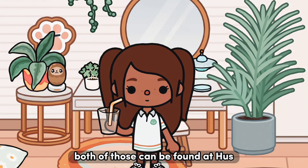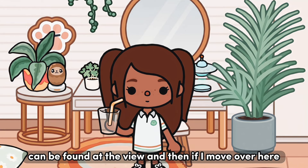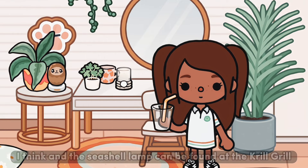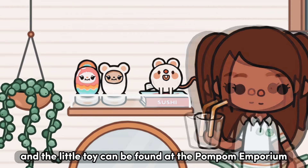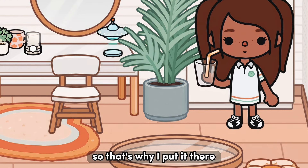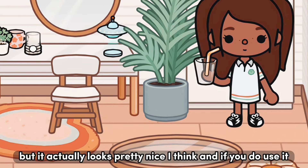This is my vanity area. That little plant with the sloth next to it can both be found at Hus. The little plant on the left of my side can be found at the Crow Girl, and the little UFO spaceship thing can be found at VVU. There's also a little seashell lamp and cup — the cup can be found at the mall and the seashell lamp can be found at the Crow Girl. Up here those two collectible things can be found at the Hus store, a little toy at the Pom Pom Emporium, and the sushi book in the university dorms. Here's a little table and my wardrobe — sometimes Phoebe likes to wait for me while I get ready. I'm really happy with my bedroom.